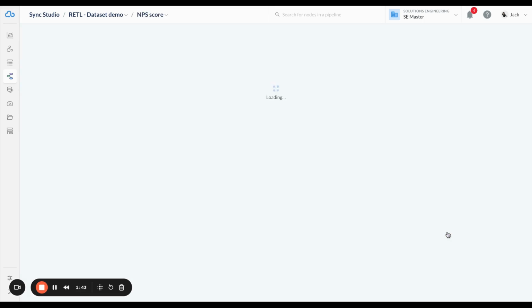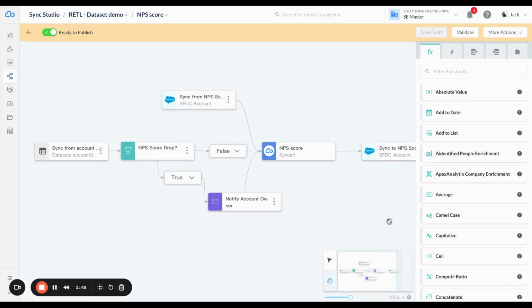For instance, my dataset and my dashboard that I showed you just a moment ago is being used to calculate things like NPS score. This isn't information that's normally found within my Salesforce environment, but I can calculate it depending on my own metrics and own evaluations that I care about for me and my team.